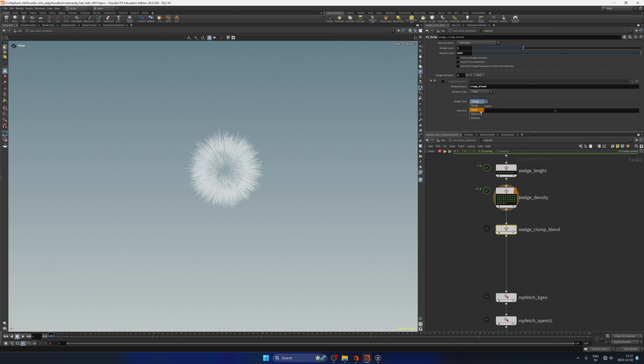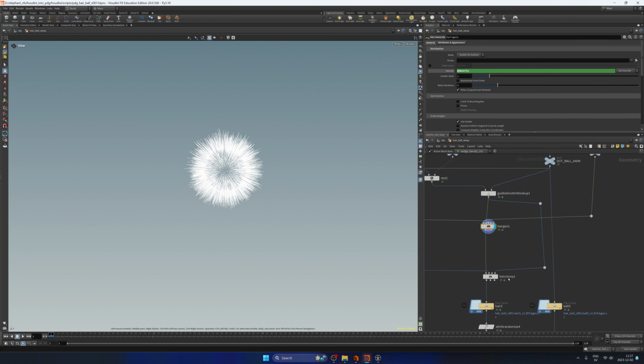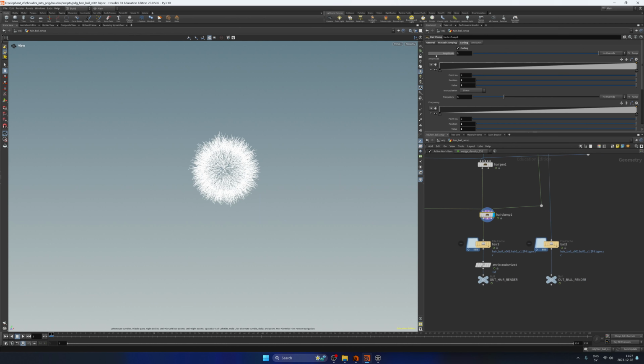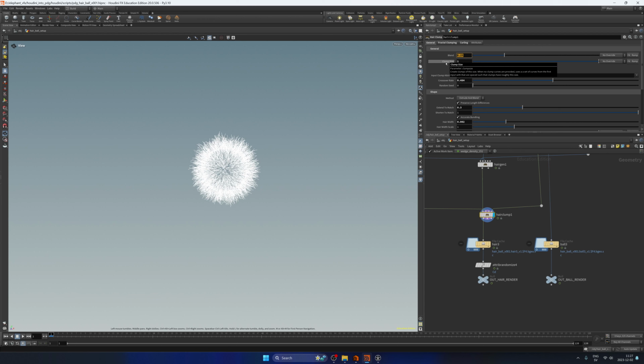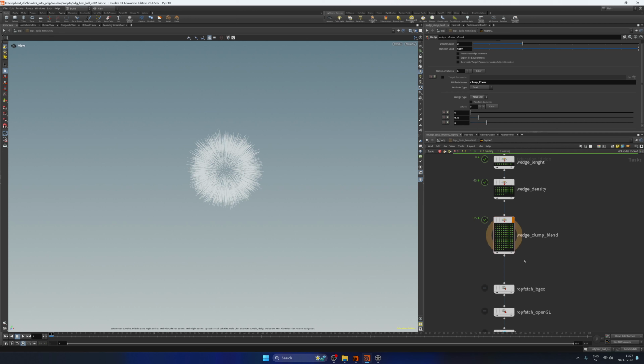Maybe now instead of a range, we want to use a value list, for example. So let's give it 3 options here, and the 3 options that I want to give it are, for example, 0, 0.5, and 1. Okay, so now we can go here to the clamping, and this blend we want to control with the clamp blend. Okay. So let's cook this guy.